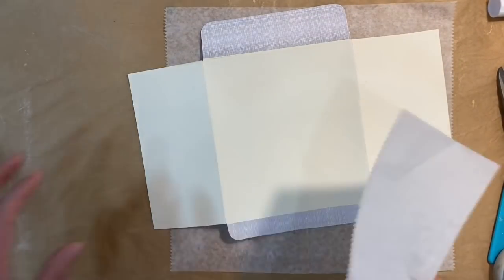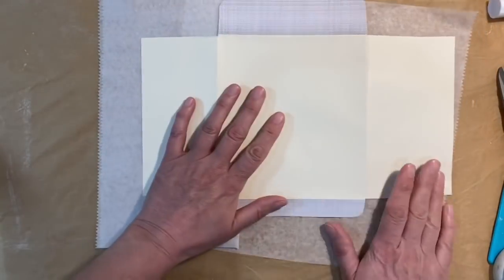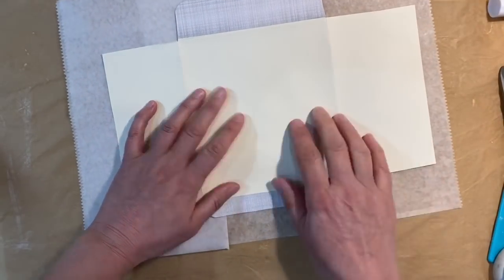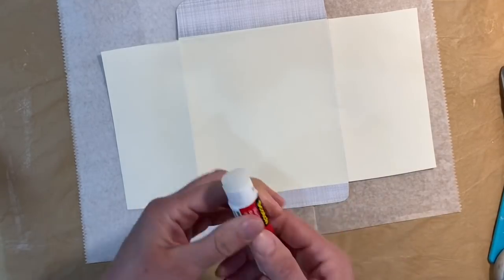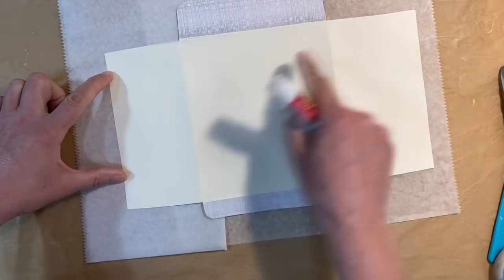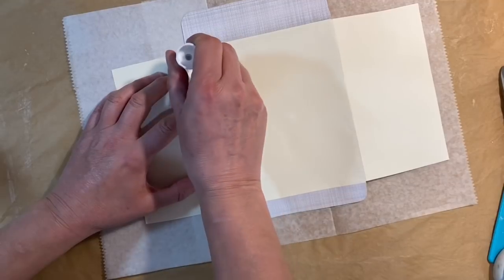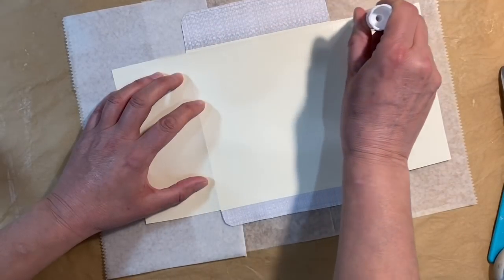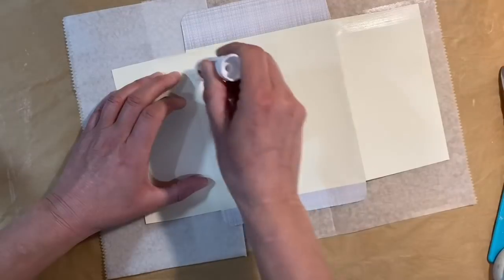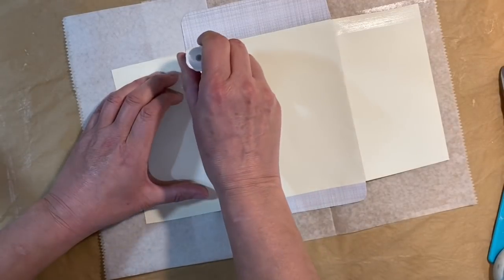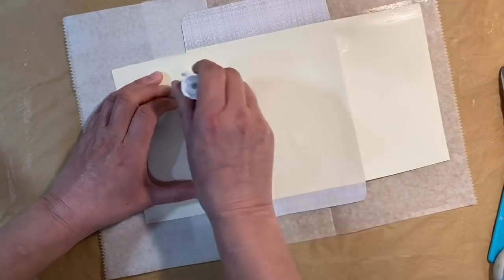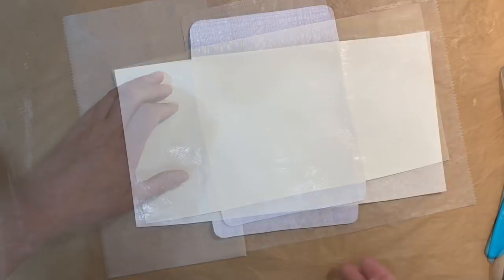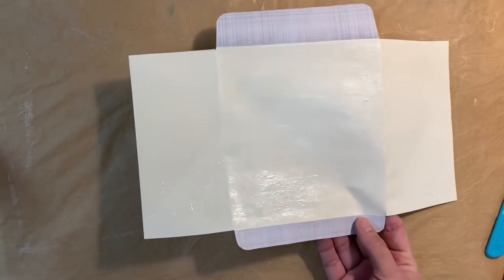And now I want to add glue over the body of my envelope. So make sure I've got plenty of deli paper just to catch the excess. So I'm going to use my glue stick and I'm going to apply glue all over the rest of the envelope. Again just making sure that I've got plenty over the edges. And as soon as I've done this I shall be straight back.